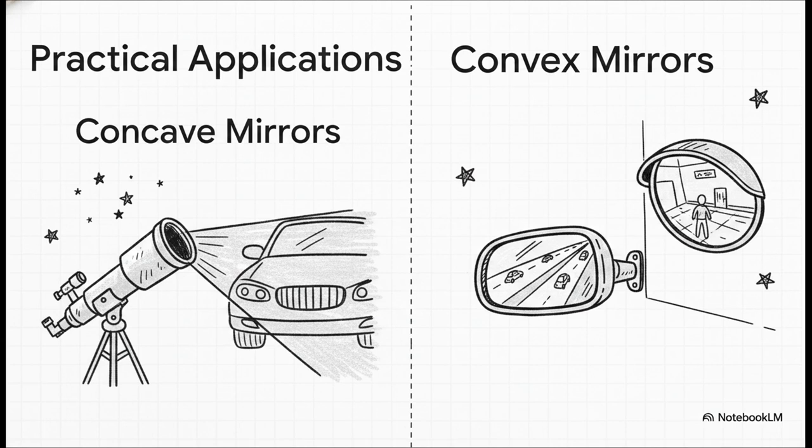And this isn't just theoretical math, right? This is exactly why these specific geometric shapes govern our everyday lives. Because concave mirrors can focus light so intensely, we use them to capture faint starlight in giant telescopes or to throw those powerful beams from your car's headlights. Meanwhile, because convex mirrors constantly shrink images down, they give us a massively expanded field of view. That's what keeps us safe on the highway with our rear-view mirrors, or keeps an eye on things as security mirrors in hospitals and corner stores.